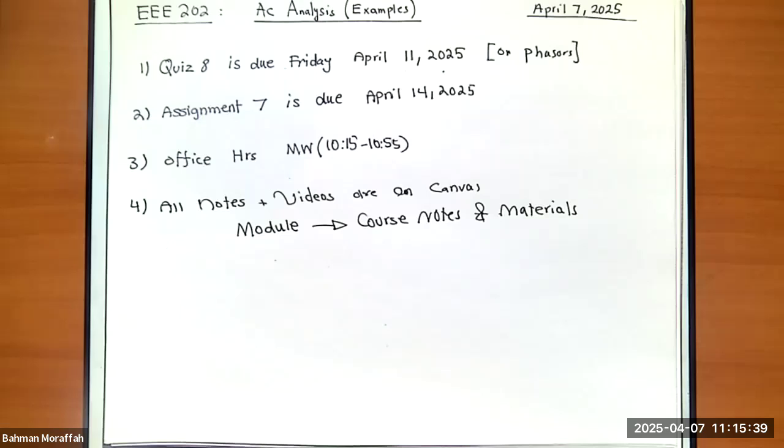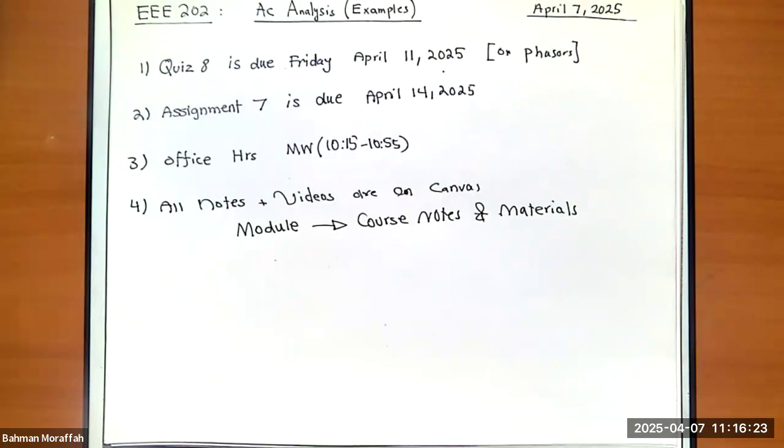So the plan for today is to just do a few more examples as to how we can actually solve AC circuits. We said if we have a circuit that has AC sources, in particular sine waves, instead of analyzing it in the time domain, we can take it to the frequency domain. So we have to convert all the elements to the frequency domain. And as soon as we convert everything to its equivalent in the frequency domain, then we can treat all the elements like a resistance, and we have something very similar to Ohm's law. So we can basically use all the methods that we had before: KVL, KCL, mesh analysis, superposition, all those things, right?